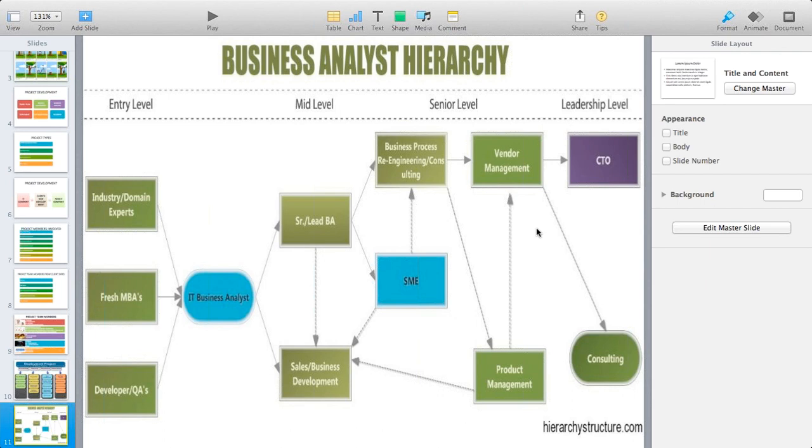So once you become a business analyst, you can become a senior lead business analyst or a project manager, and you can become a sales business development manager. The business development team travels across the world and brings projects to the IT company.